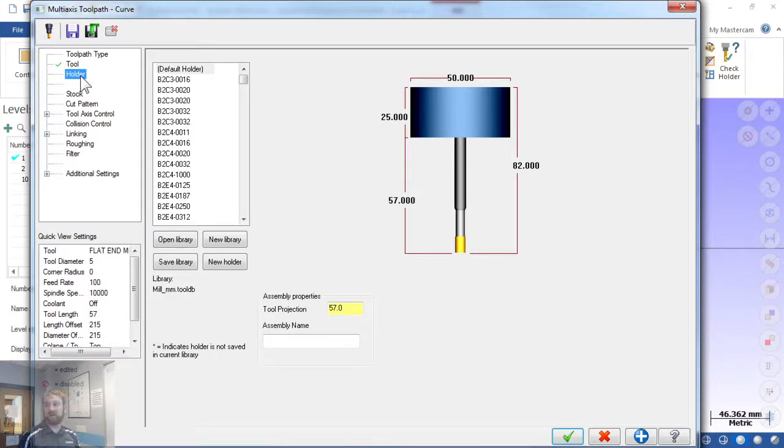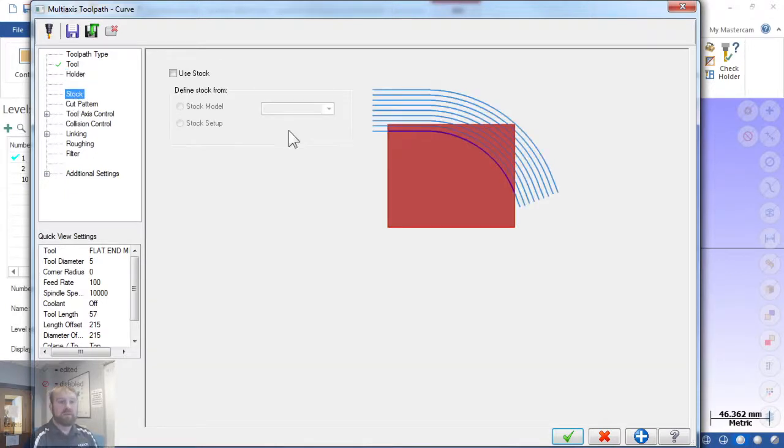But if I was working on the inside of something where walls or any other features might come into play, based on the way that tool's tipping, it could cause a collision. This is where I'd set the actual holder up and tell it the geometry of it. There are some parts, especially in a porting situation and things like that, where you'd want to have your holder set up so it knows exactly how far over that tool can lean before it runs the holder into the part. Stock, we'll just leave that as it is.